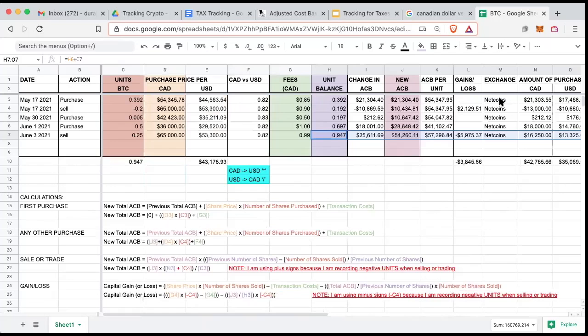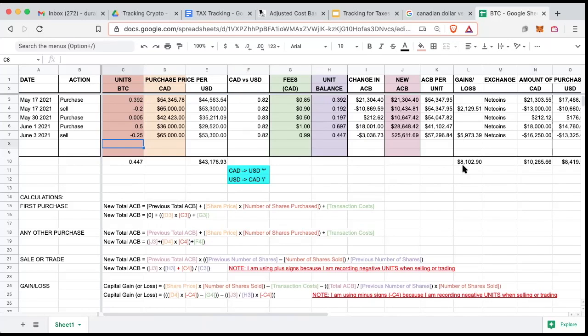But you might have noticed a problem. I have a negative gain, but here's why. When I sold, I didn't put a minus sign in front of this number. So I need to put a minus. And if I enter that, my gains for this sale were $5,973.39, and half of that is required for me to claim on my income tax.